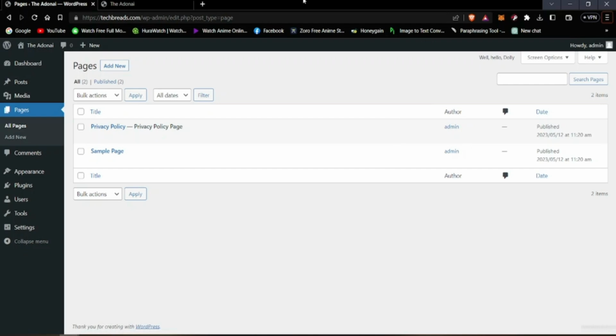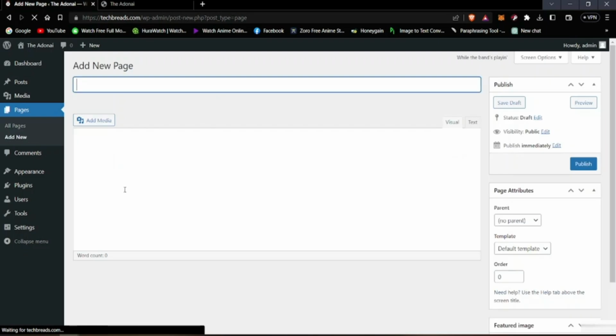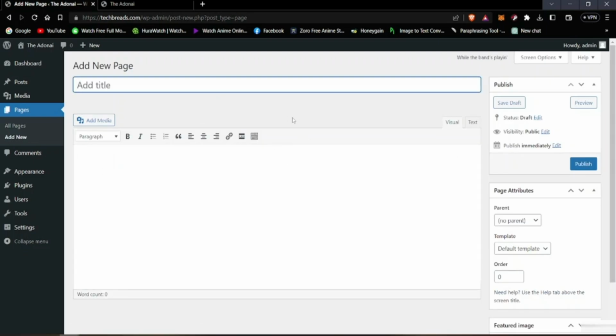All right, so adding pages is very simple. All right, so to add a page, you just simply have to go to add new, just click on add new, and you'll have this interface in the classic editor system. All right, so now to create a page, I'm going to first create one which is a very common page in most websites, is about us. About us.